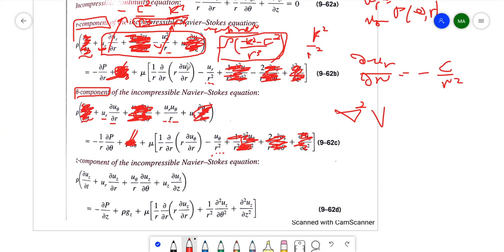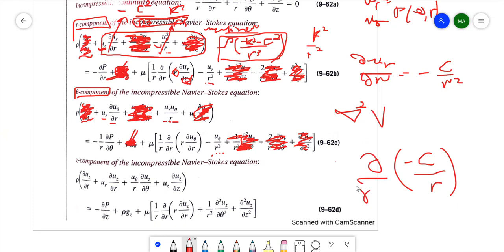Let's do this one first. So partial U by partial R, we said before, is minus C over R squared. And then when you multiply here with this R, what happens? This R will cancel the R squared in the bottom. So you will be only left with R. So for now, we have C over R and the minus. The R outside canceled the square after I derived, of course.